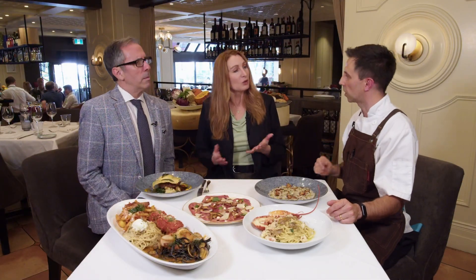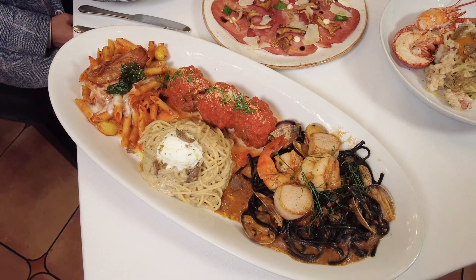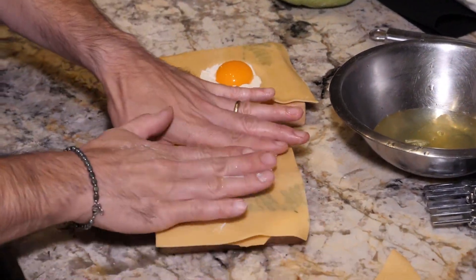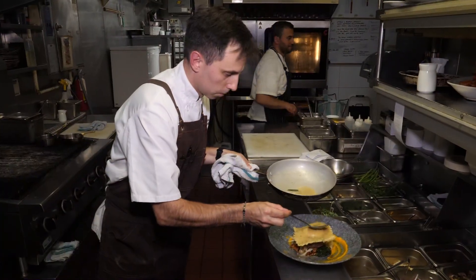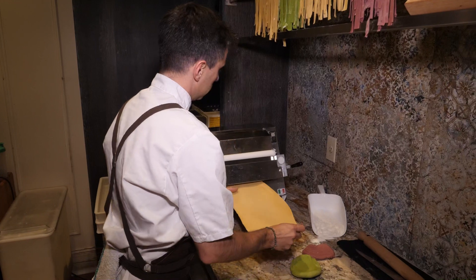Your regular customers will never be bored with your menu, but you always offer them what they regularly come for. Exactly. On top of our regular menu we always have specials to showcase our skills making pastas and ravioli. Like this example — we watched you do this earlier, which was just a work of art. We're serving it on top of our tenderloin. When you have your steak, you can cut through the ravioli and the yolk will baste your steak. It was just amazing to watch Matteo and his assistant Mika create this beautiful culinary art.